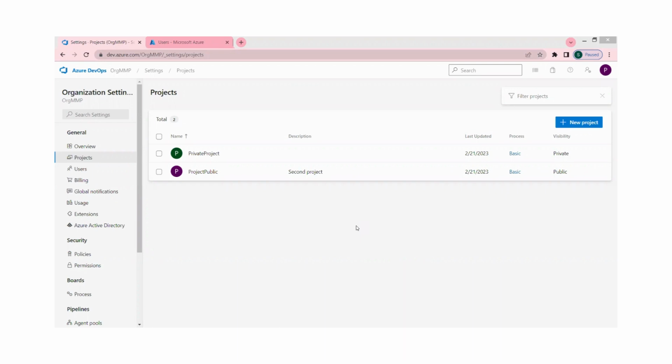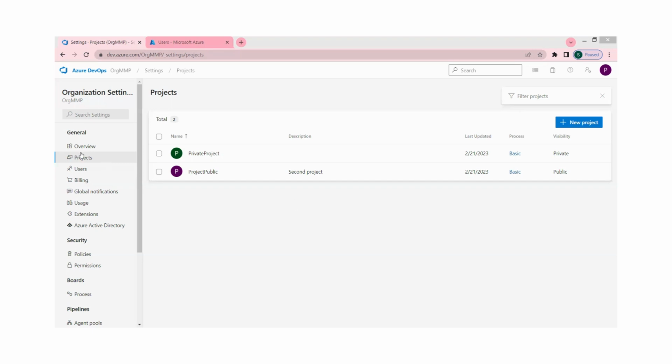When it comes to projects in the Azure DevOps org, there are two types of projects. One is the public project and the other one is the private project. Moreover, in order to create the project, you need permission through the PCA group, I mean the Project Collection Administrators group. Else, the user should be an organization owner in order to create the project.